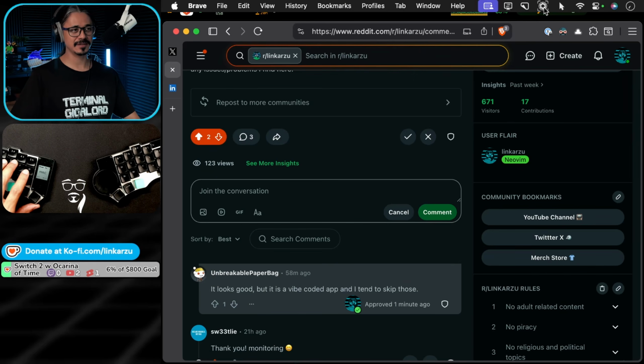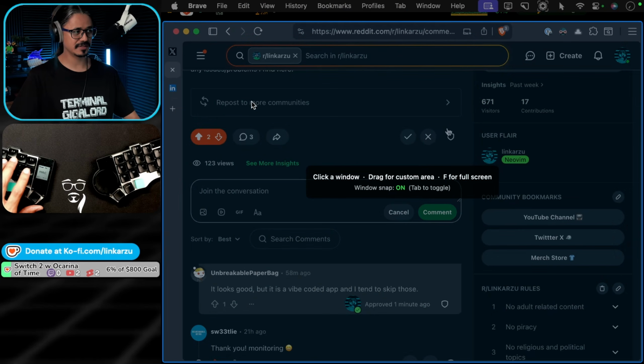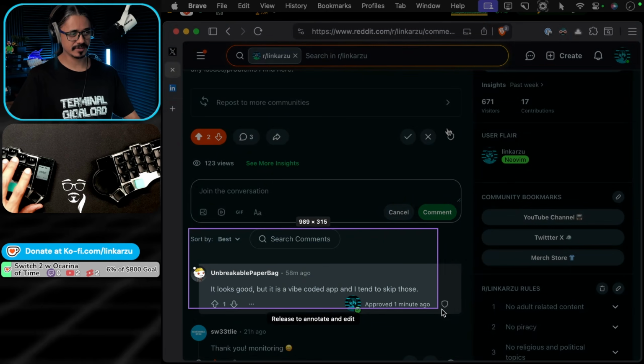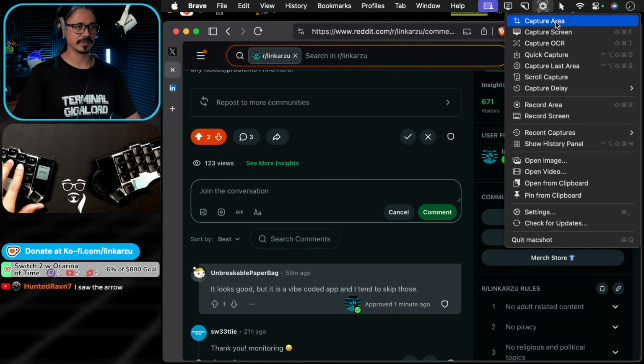Let me show you how it works, okay? So I come here to this thingy on the top. It has different ways of capturing the screen. By default, you would use this capture area, but this is way too noisy, and I personally don't like it, and I think it doesn't make sense to have all of this noise when you take a screenshot, because 90% of the times you will not edit the screenshot. That is like the default way, capture area.